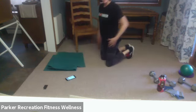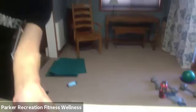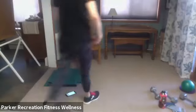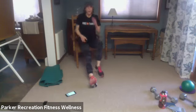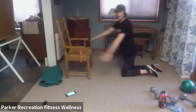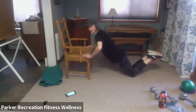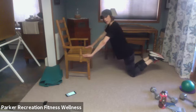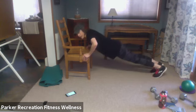I'm going to my chair right here. I'm going to lift up my camera just a bit. What I'm going to do are some incline push-ups using my chair. If you want to go to knees, you can bring that mat back underneath your knees. My hands are going to be on the outer part of the chair. Bring it down and up. If you want to go to toes, same thing, straight plank, down and up.